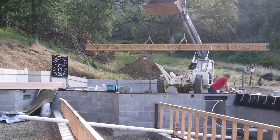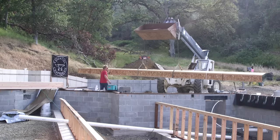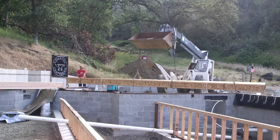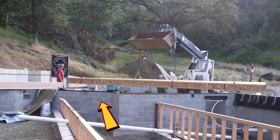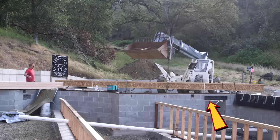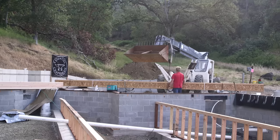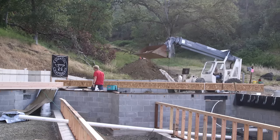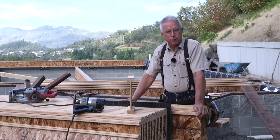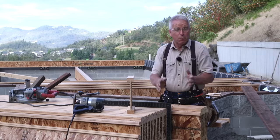Even though these things are affordable and way less money than they would be if it was an old school board this long, they still cost money and you still don't want to cut them wrong. So we measured the span on this little foundation three times, because I just cut a lot of dollars worth of joists and I only get one shot at that. It's something that you have to pay close attention to unless you want to be throwing away some money. The other thing is, you order these things long enough so that if your site condition varies or if your plan was for some reason inadequate, they won't be too short.